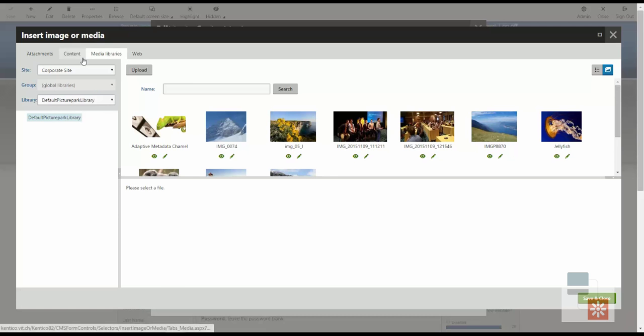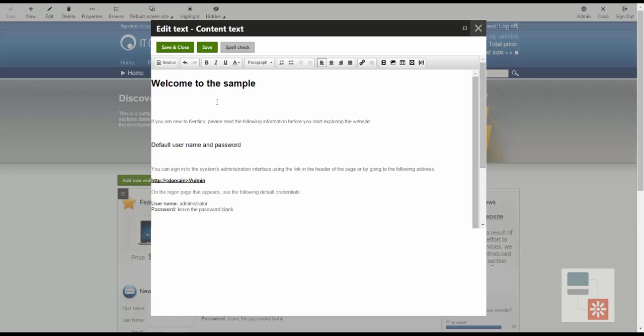And there's one functionality in the background. We can completely map libraries when we set up the connector with Kentico libraries. So all these images plus the metadata plus the previews are coming out of the digital asset management system, out of Picturepark. So I could just place one of the images here, like a normal method within Kentico.